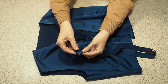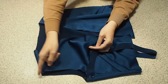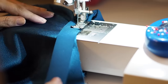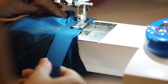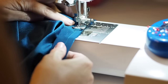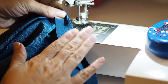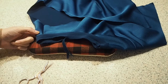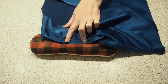On this dress I've decided on a bias finish. I've pressed the end of that bias tape in underneath, and I'm lining it up here with the underarm point, popping in a pin and ready to stitch, sewing at my 1cm seam allowance. When I get back around to my starting position, I'm trimming off the excess bias, laying it on top and stitching through all layers, finishing with a backstitch. Just like I did on the hem before, I need to trim that excess seam allowance — taking off probably about two thirds here. Then pressing the bias away from the bodice, making sure that the trimmed seam allowance underneath is butted up against it.